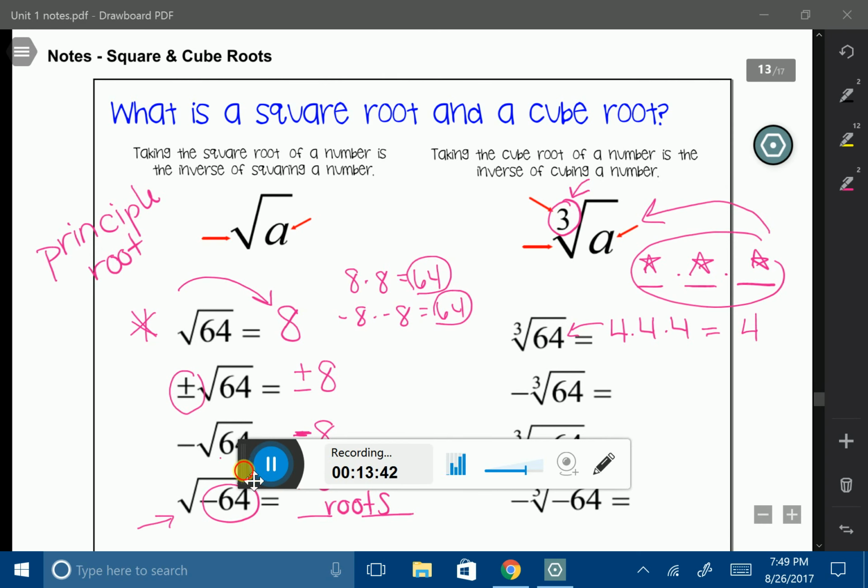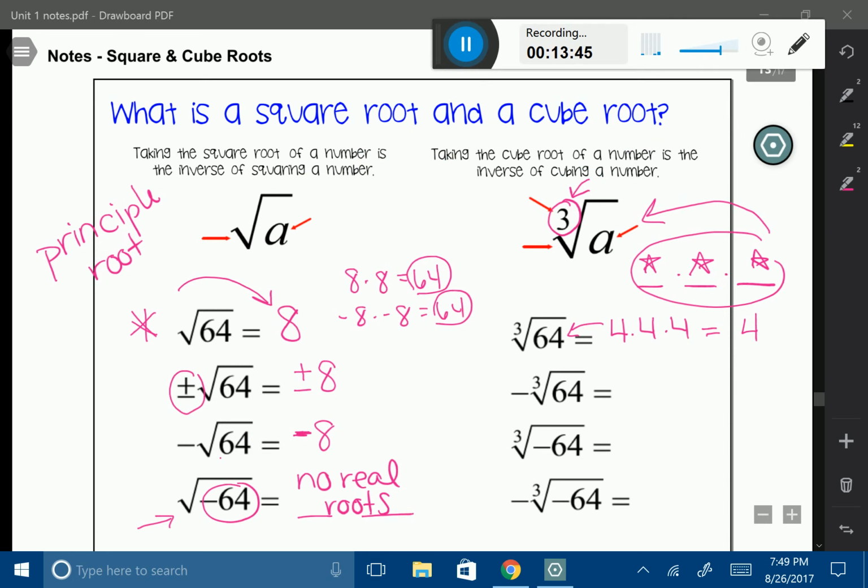And then the next one looks a little bit different. It has a negative out front. And it doesn't work exactly like the square root. It's going to work a little bit differently. Again, I need those three numbers that are going to give me positive 64. But it's not as easy now because now I have a negative outside. So in this case, I'm still going to look at it and say, okay, the cube root of 64, that's going to be 4. So 4 times 4 times 4. Okay, so I have 4 as my answer, but remember I have that negative outside, and that's going to make it a negative 4.